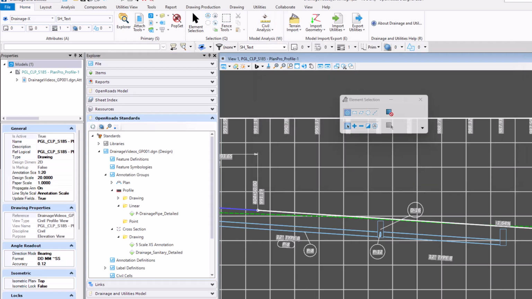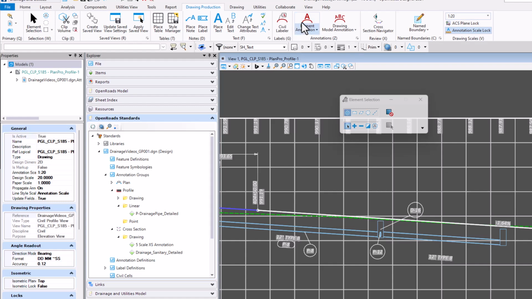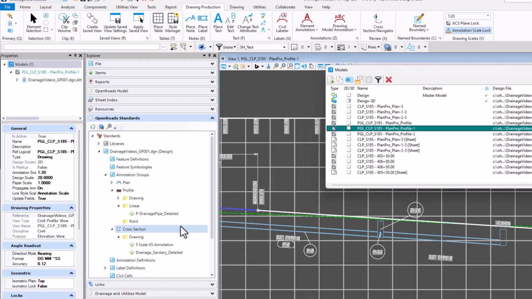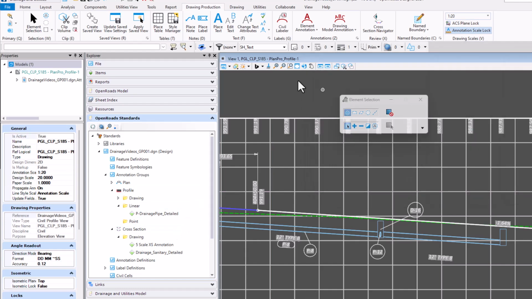So when we were in that video going over cross-section annotation, we couldn't use element annotation in cross sections, we had to use drawing model annotation. In this case, there's no going back to the source file, because you're not looking at the specific feature. You're saying, hey, annotate with this drawing model annotation. So at that point, it copies it into the file.